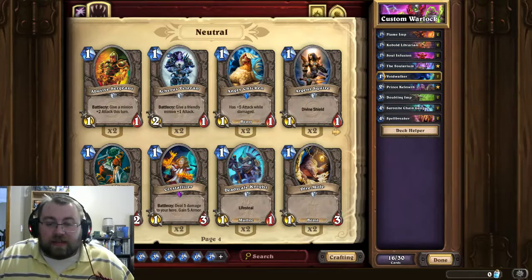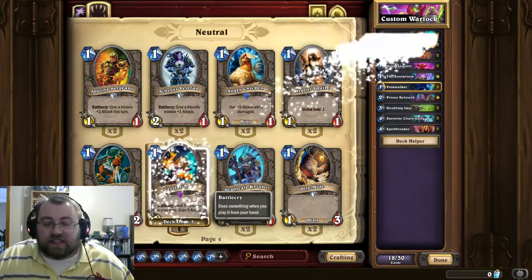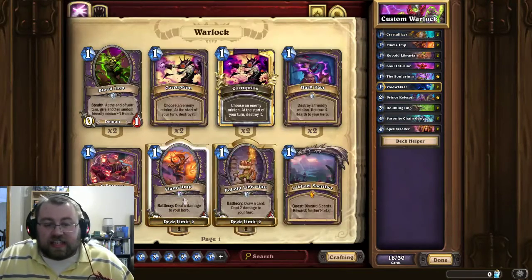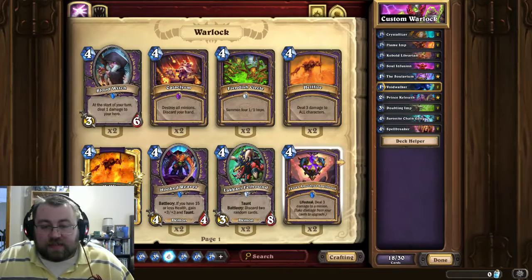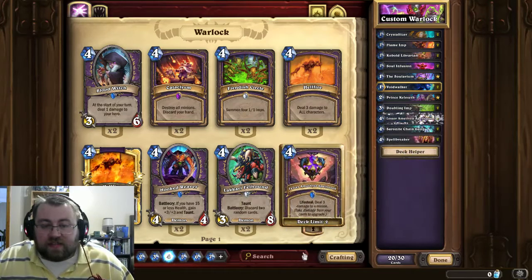Diamol, maybe. I think I'll take the Crystallizer, actually. Because even though it is a Zoo deck, we could still have a recovery option, just in case we turn out not to be the aggressor deck, with Lesser Animus' Spell Zone. I like that.